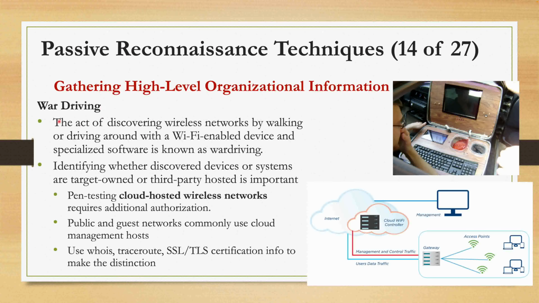Okay, so let's talk about war driving. Now, what is it? This is the act of discovering wireless networks by walking or driving around with a Wi-Fi enabled device and specialized software. It is known as war driving, like this guy in the picture over here. Of course, his laptop is connected to antennas as well to get better information.